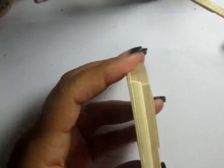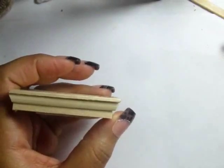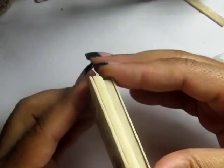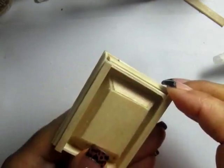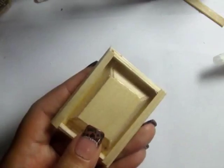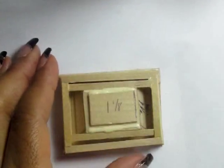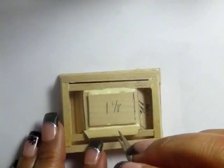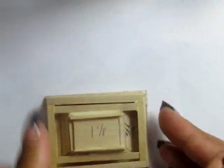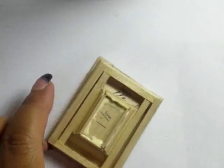Next, I use a file — I'm not showing this — to file the portion of the support inward just a little bit. I'm also going to use skinny sticks to add onto the bottom to put a little lip there. I also glued some additional skinny sticks on the inside for support, but I ended up not needing them. Then I use a small one and one eighth inch piece of a jumbo popsicle stick — again, just for support — to keep all the inside pieces from being completely hollow. I use more of the curved coffee stir sticks cut at an angle to put in there, and then some skinny sticks as support on the inside.